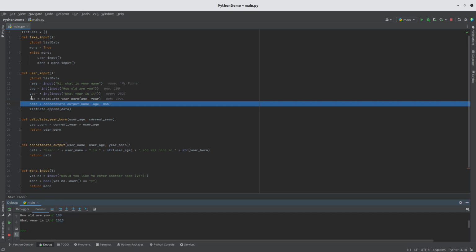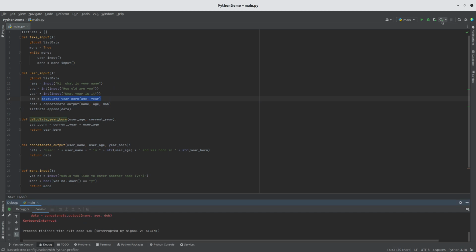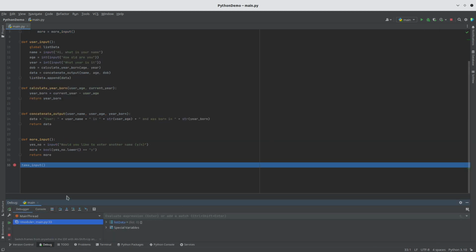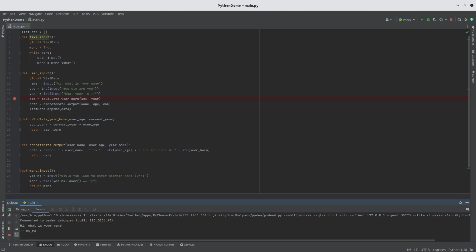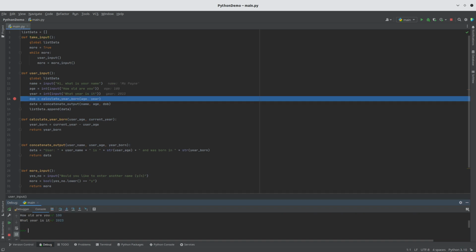Okay, so we've done that one. We've now got this. I stepped over that by mistake, but we've seen that code before. In fact, let me do that again, because I should have stepped into rather than stepping over. My apologies. There. So we're back at the same point. We've just taken the three inputs. We're about to call this subroutine here, so I'll step into that.